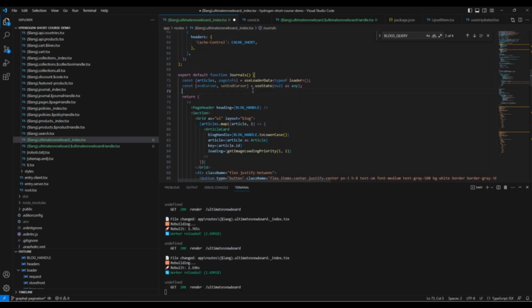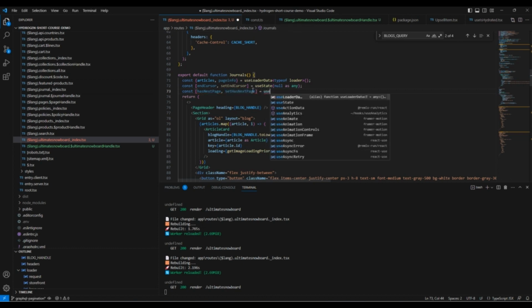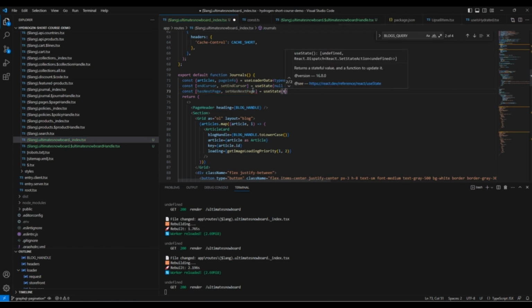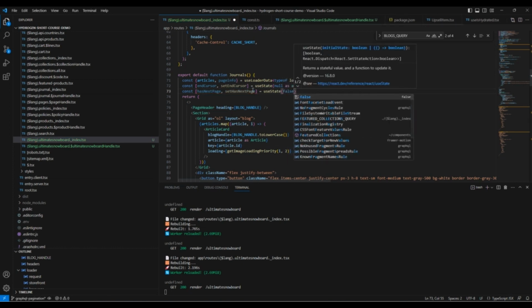So constant, another useState. If the page info has a next page, then setHasNextPage. We're gonna change it to capital. It's equal to useState false. This is a boolean.